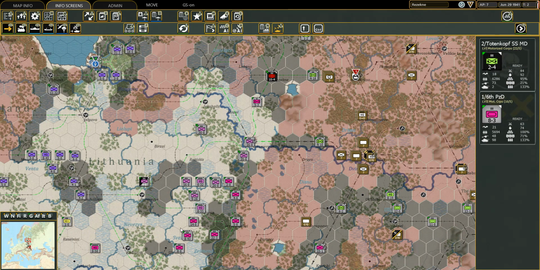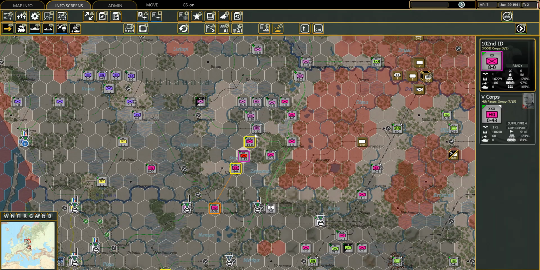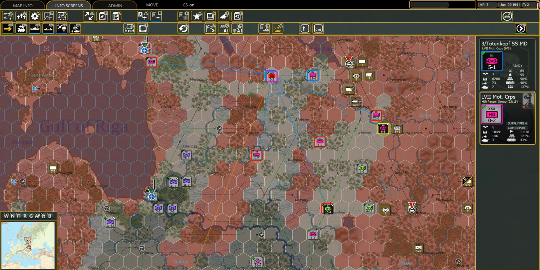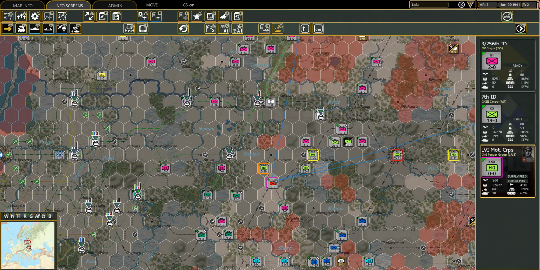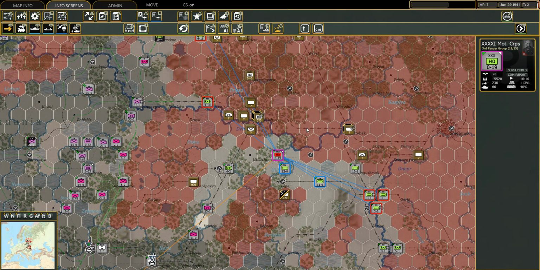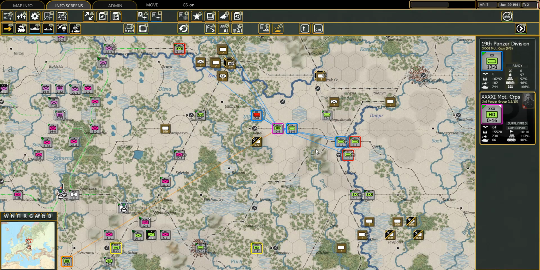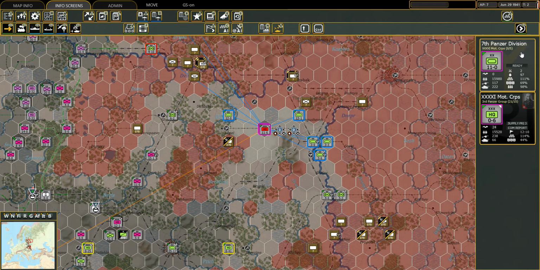This is really weird. 42nd. I actually need the forward motorized corps here. And in reality, I need another motorized corps up there, actually with Manstein. Let's get this stuff in order, because currently you should be under the 41st, and all of these should be under it.